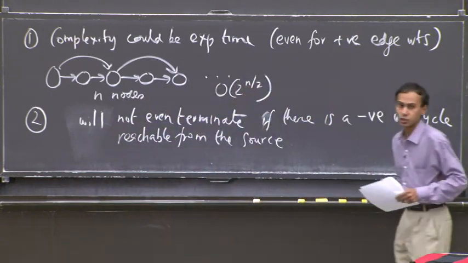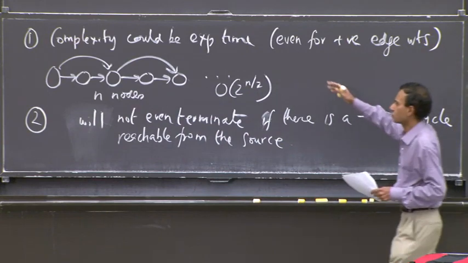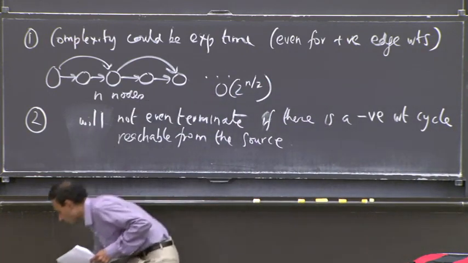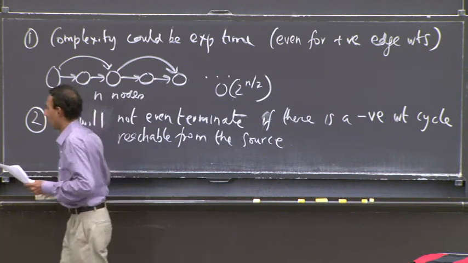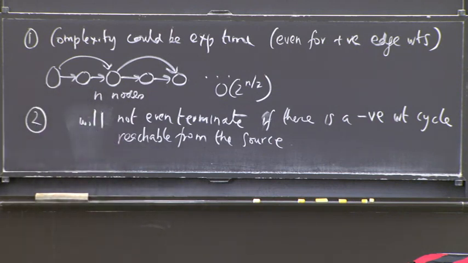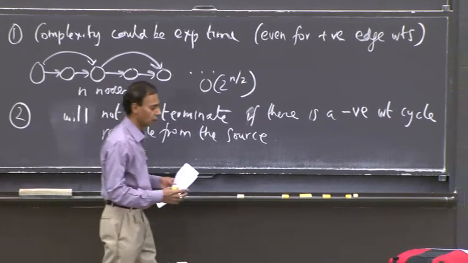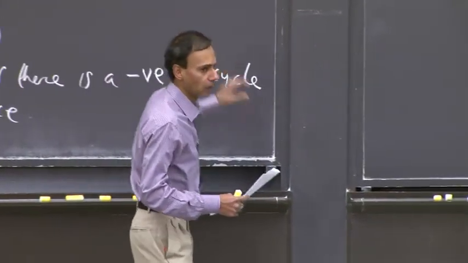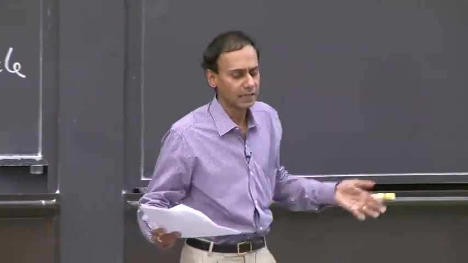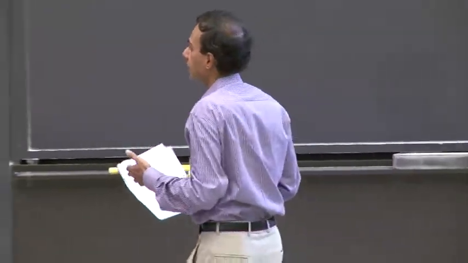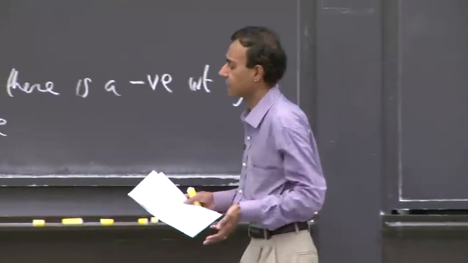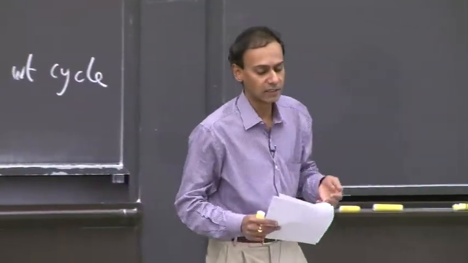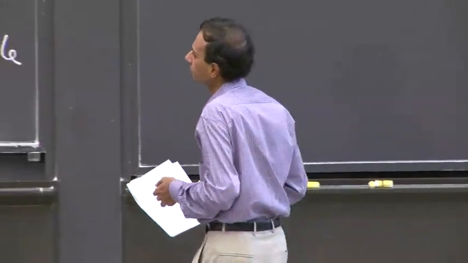All right, so there's two problems. We fixed the first one. In the case of positive edges or non-negative edges, we have a neat, efficient algorithm called Dijkstra that we talked about last time that fixed the first part. But we don't know yet how we're going to handle negative cycles in the general case. We know how to handle negative edges in the case of a DAG, the directed acyclic graph, but not in the general case. Okay?